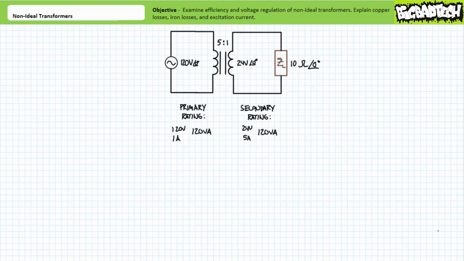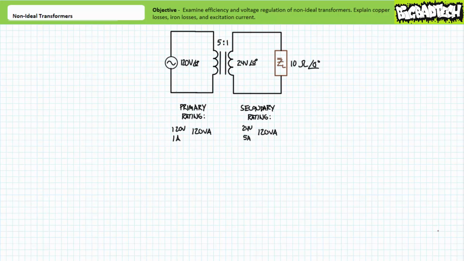Consider a perfectly ideal 5-to-1 step-down transformer powered by 120 volts AC, providing current to a purely resistive load of, let's say, 10 ohms. Given our turns ratio is 5-to-1 and voltage is directly proportional to turns ratio, our given values suggest that the secondary output of this transformer will be 1/5 of 120 volts, or 24 volts. Let's say the rated voltage of the secondary winding is 24 volts and the rated current is 5 amps, meaning the secondary winding has a 24 times 5 or 120 volt amp rating. Given an equally rated primary, our primary winding would have a rated voltage of 120 volts and a rated current of 1 amp, meaning that the primary winding also has a 120 volt amp rating.